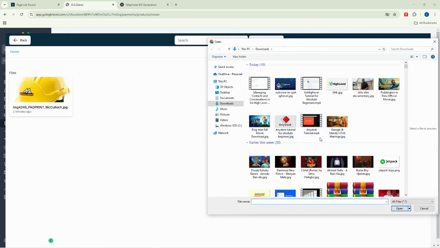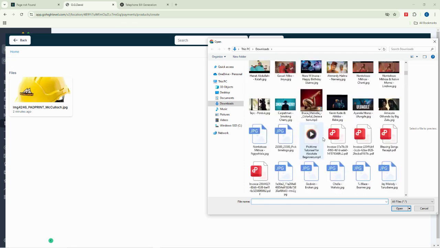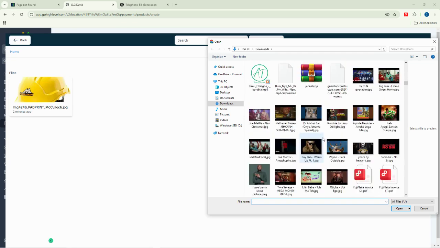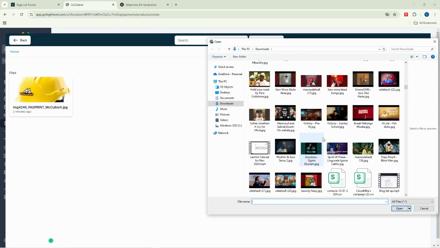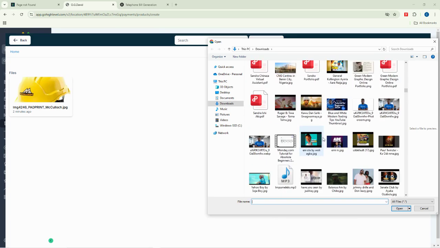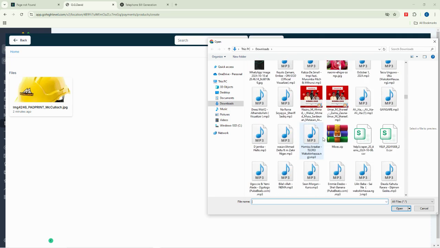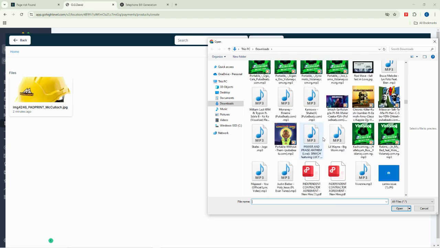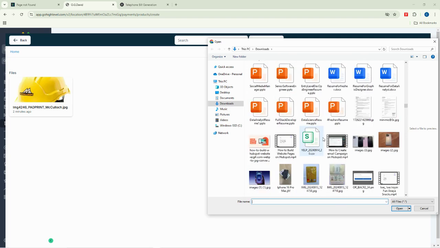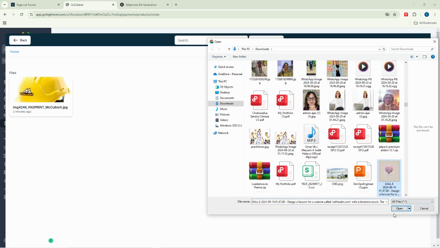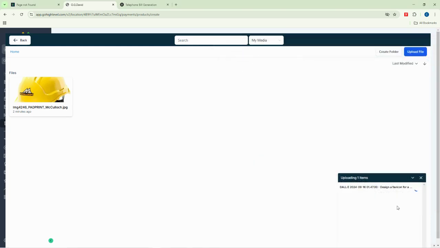Let's look for something else to add here. I'll add this image. Okay, so let me assume that this is the product image. I'll just add it, and when I add it, it's going to be there.